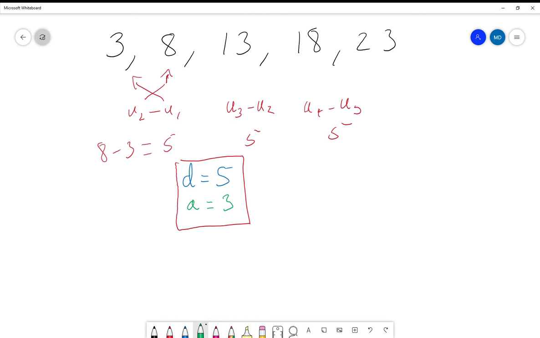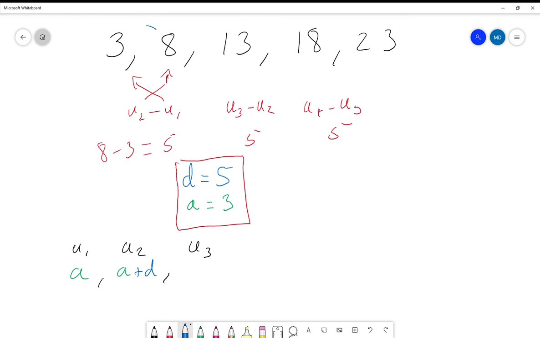So let's look at what it would be if we just wrote a general arithmetic sequence in terms of a and d. Well, the first term would be a. So our u1 would be a. Our u2, our second term, would be a plus d, because we need another d added on. And u3, well, we started at a, then we got to a plus d, and then we needed to add another d on, because that's our definition, isn't it?